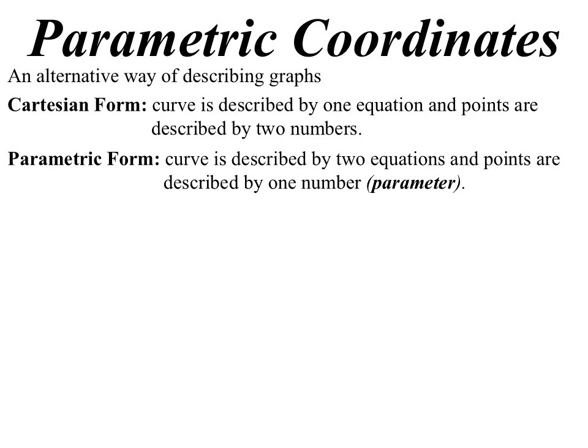So parametric, the curve is described by two equations. One equation for the x value, one equation for the y value. But then the point is just described by one number, which is the parameter. Now parametrics, basically the name is saying a pair of measures. We have one measure for the x value, one measure for the y value.